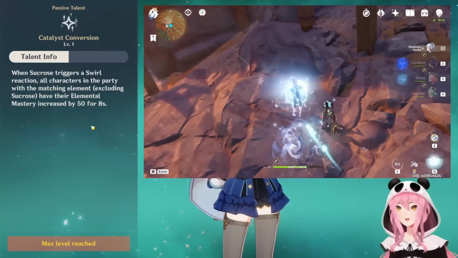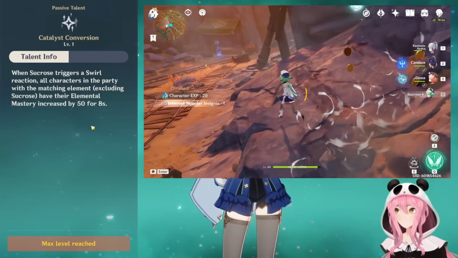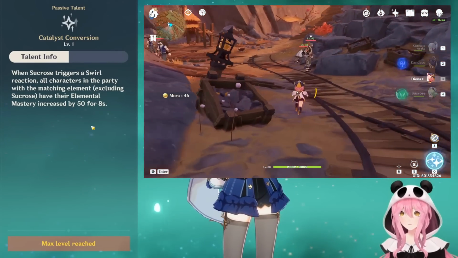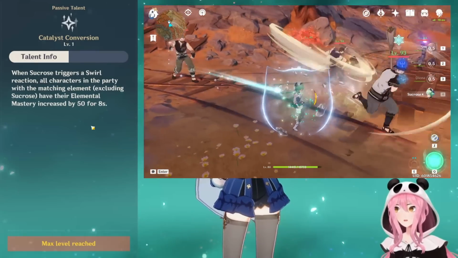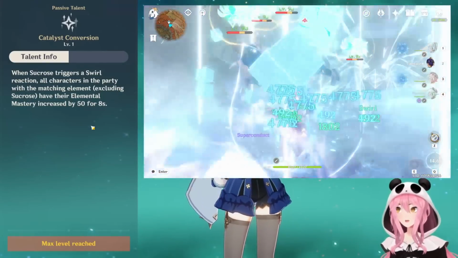Next up is Catalyst Conversion. This is her first Ascension talent, and also a really good one. Every time Sucrose triggers a swirl reaction, which should be all the time, right? Even with her normal attacks, her skill, and her burst, anytime you trigger swirl, you will gain 50 elemental mastery for 8 seconds.